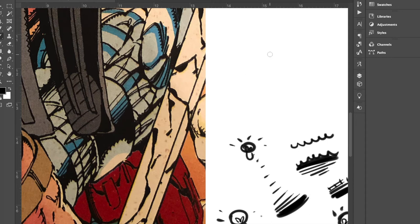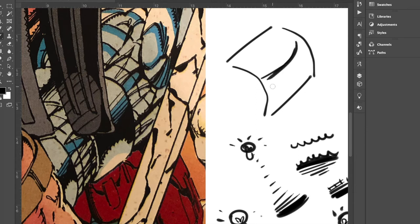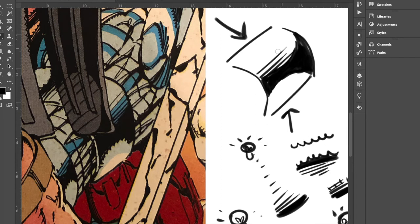He's doing the same thing here on Cable's metal arm, trying to show a sense of roundness. He's created a dark section with a light source coming from each direction — two light sources to make it look 3D — and then gradation lines to show gradually going from dark to light. But on the bottom section where it's a more immediate light, he does this stippling wave effect. This is a gradual coming up to light versus a more harsh, stronger light coming in, which is why there's not as much gradual change. That's what these stippling points really mean.